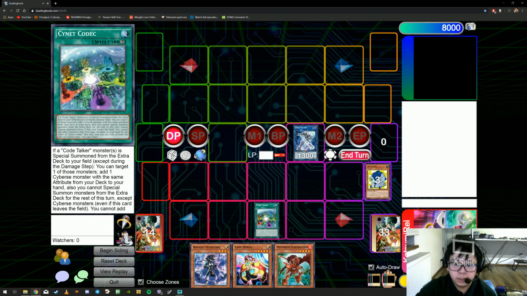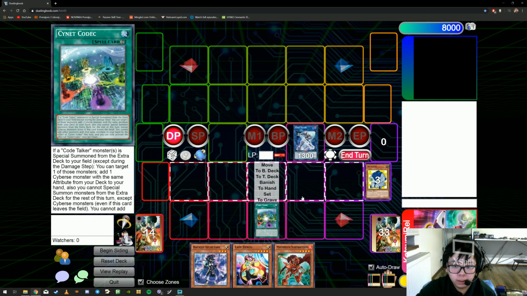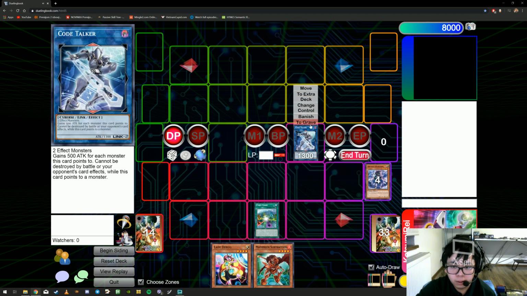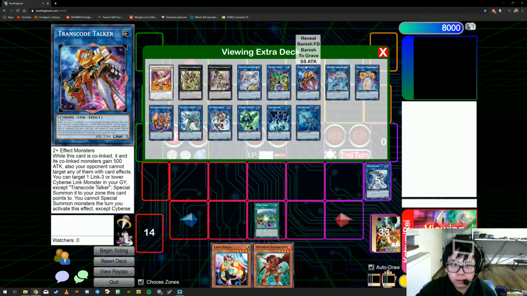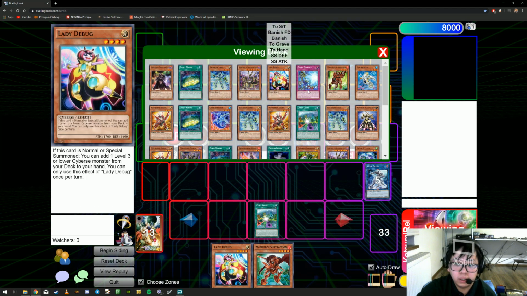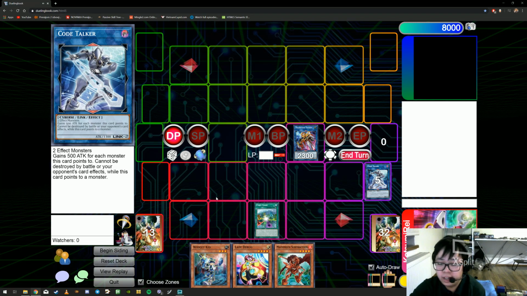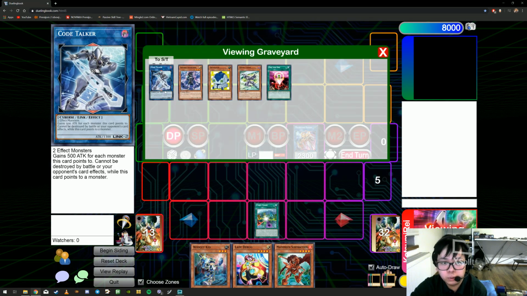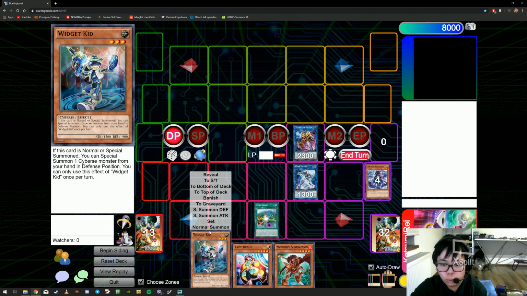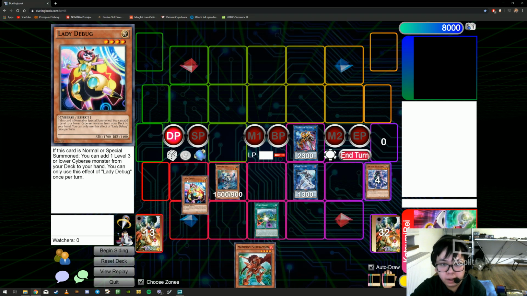We still haven't normal summoned yet, so special summon. We go for Transcode Talker. It triggers the effect of Sanit Codec to search for an Earth monster, and our target is going to be Widget Kit. We still haven't normal summoned yet. Effect of Transcode Talker to special summon back the Code Talker. Now we normal summon the Widget Kit to special summon the Ladybug.